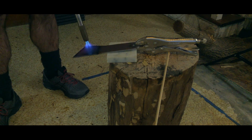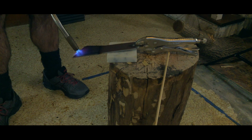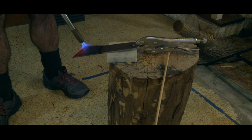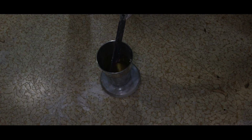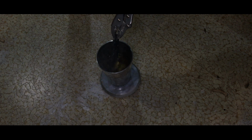Now I know a lot of you are already saying to yourself, there's no way he's going to be able to heat treat that thing with that puny torch. Well, I'm here to tell you, you're absolutely right. But I figured I'd give it a shot anyway. The weather around here has been horrible, and with my forge being outside, I had no other way to get out there and do a proper heat treat like I wanted. I know it can be done, and in fact I've seen it done before, but it can be a bit tricky at best. In the end, I failed miserably. What can I say? You live, you learn.